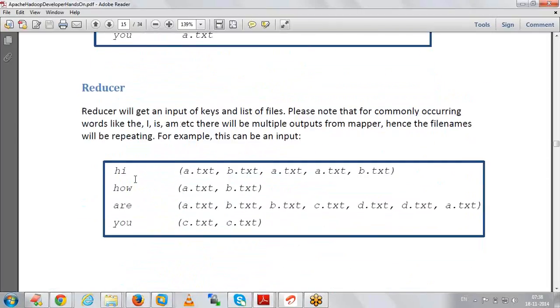Finally, the output will look like this: 'hi' and the files in which this word is repeated, 'how' and the files in which it is repeated. We maintain the index like this. This kind of index is useful when you have thousands or millions of files and want to maintain an index before searching.